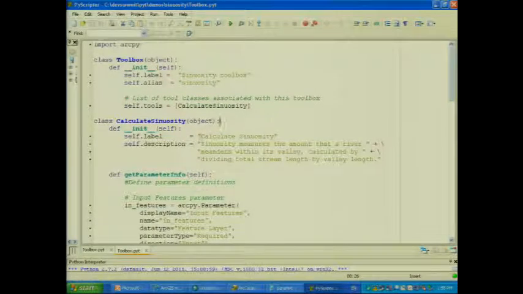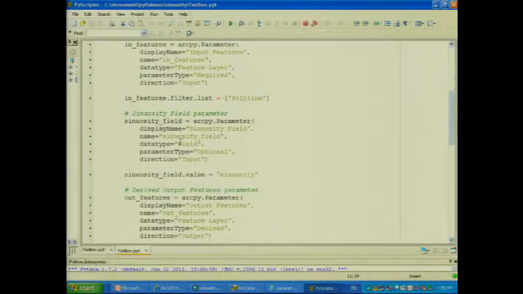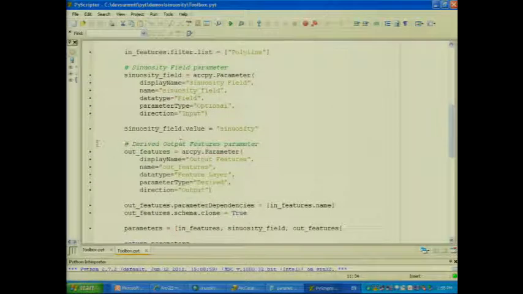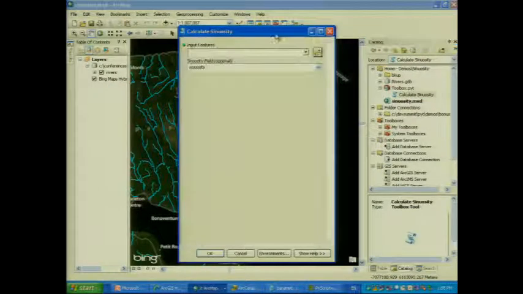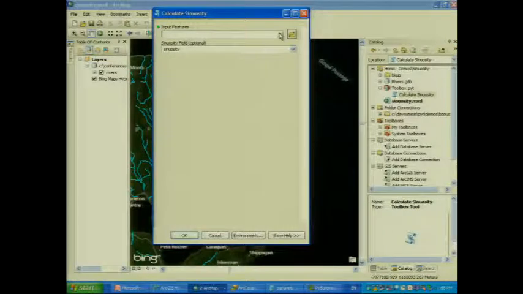So it has all the same parts as my previous example. The one key part, though, of course, is that, let me back up. The way this tool will work is it'll take an input, and because this is sinuosity, I want it to be on a line feature, so this will take only polyline features, and then I'm going to add a field of my choosing. I'm going to supply a default, but the user could come in and modify this, and then just run it.